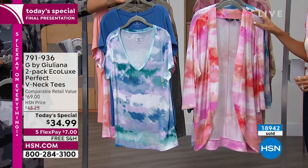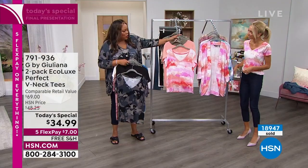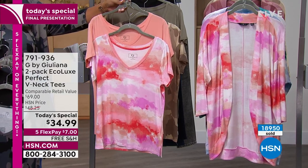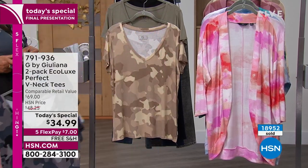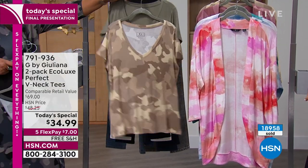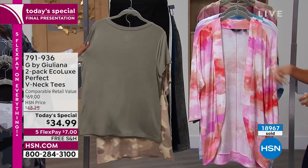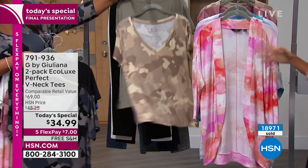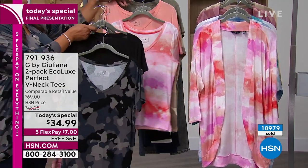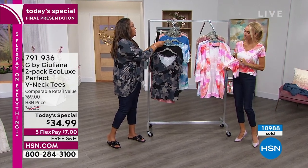Blue is my favorite color. A lot of people are picking up multiples. Here's your coral — you're going to get the coral and that beautiful tie-dye, which looks like the sunset. And I love your neutral where you get the olive and the camo. This is so pretty — a nice light olive that really works well now and into fall. And you wear it with everything — my models look so great. Do we want to go to the cardigan?